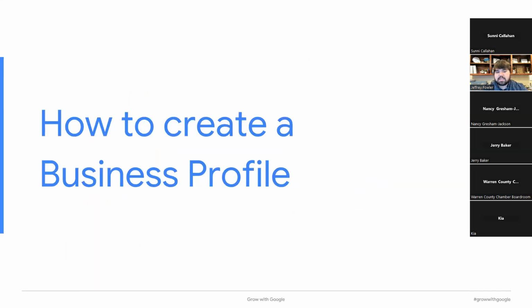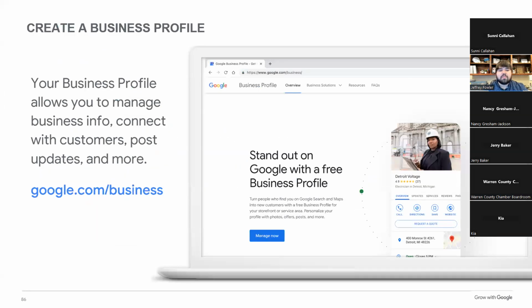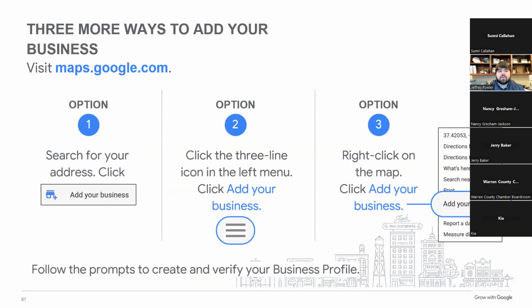To go more in depth on how to create the profile, we talked about going to google.com/mybusiness, and there are several different ways you can do it. You can sign in and start managing. You can also search for your address and then click add your business. You can click on the 3 lines on the menu and add your business that way.